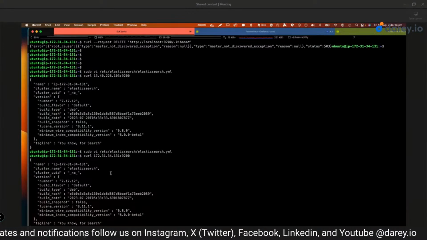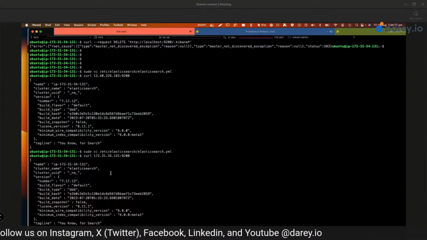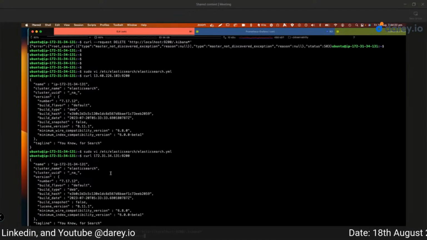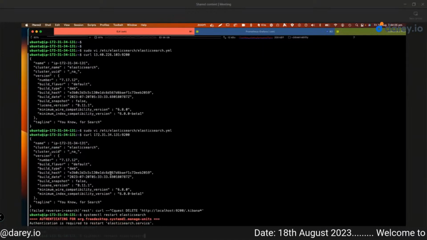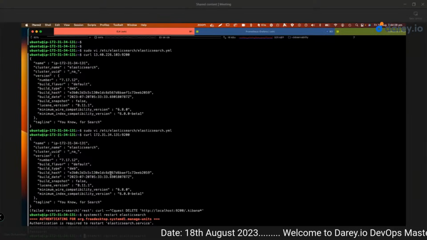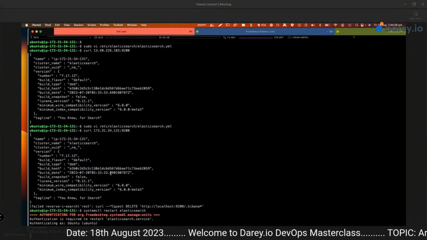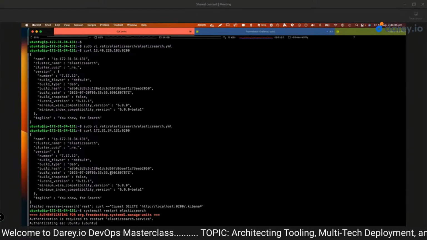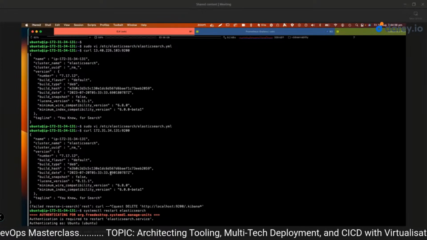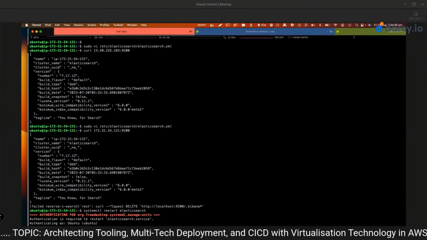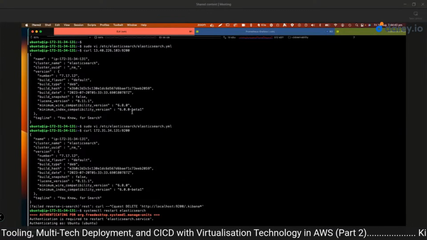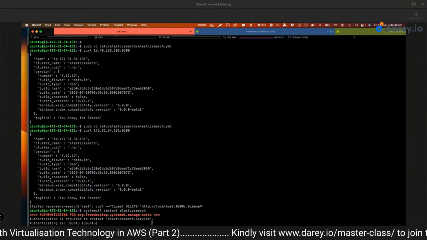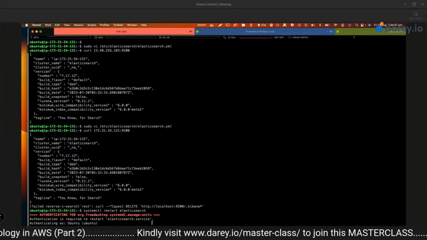Restart Elasticsearch. Okay, Banjo is saying it's because they're not the same version. Okay, we'll have a look. So, okay, let's check this status.